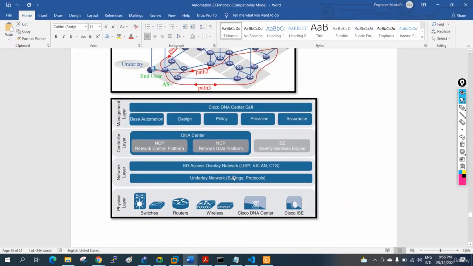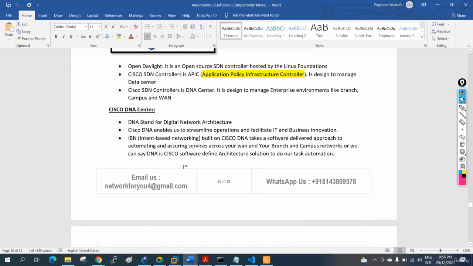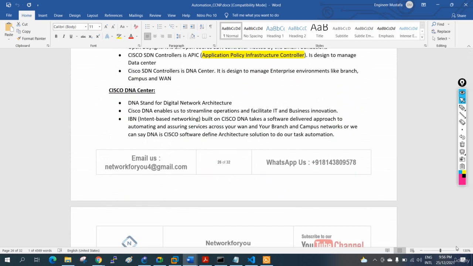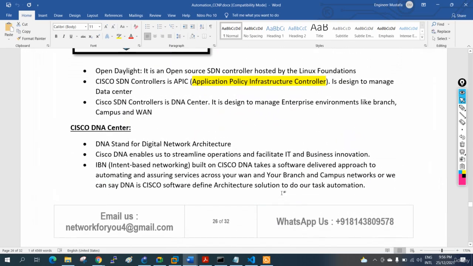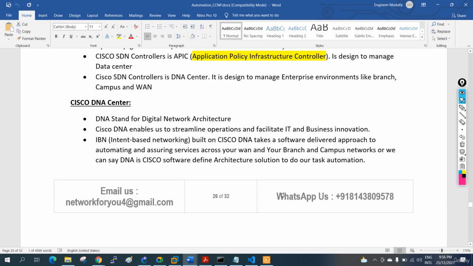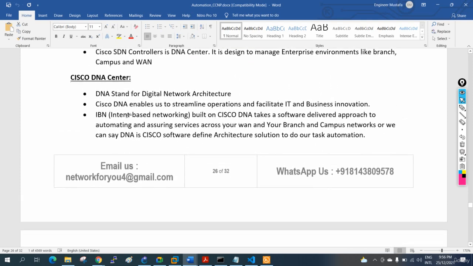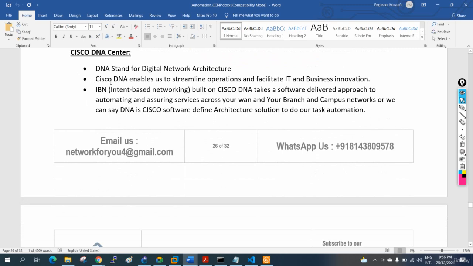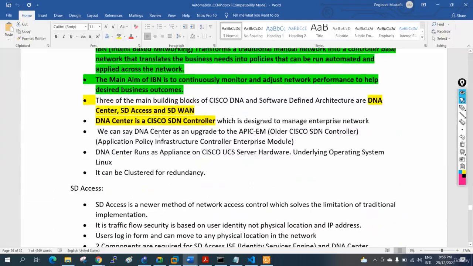It is loading. Anyhow, we will continue our topic till it opens. So what we can say, Cisco DNA Center we use to manage our devices in our organization, in our branches. We can perform many operations by using automation. We will use the Cisco DNA controller. Here we can control all the devices. We can monitor the health of the devices. If you want to push the configuration, we can push the configuration from Cisco DNA Center. We can configure, we can access the device. No need to log in individually. If you log into Cisco DNA directly, we can access all the devices.